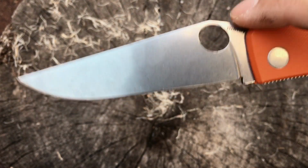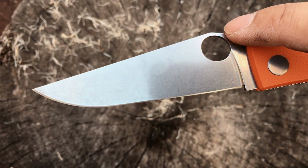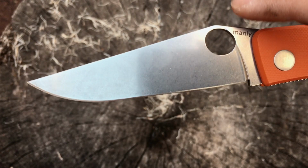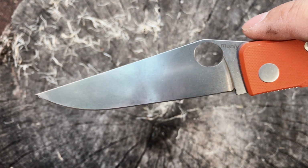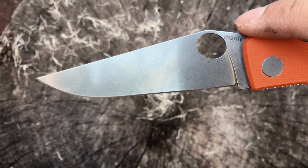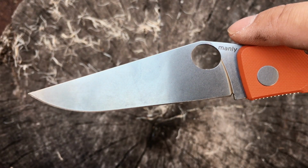When you compare this steel to those steels, this is just a lot more edge retention, a ton more. And you're not losing that much when it comes to corrosion resistance. So this is, in my personal opinion, a great steel for folders. I don't know if I would necessarily like it a lot in hard use, like choppers or whatnot, but when it comes to folders, I think this is quite an ideal steel.